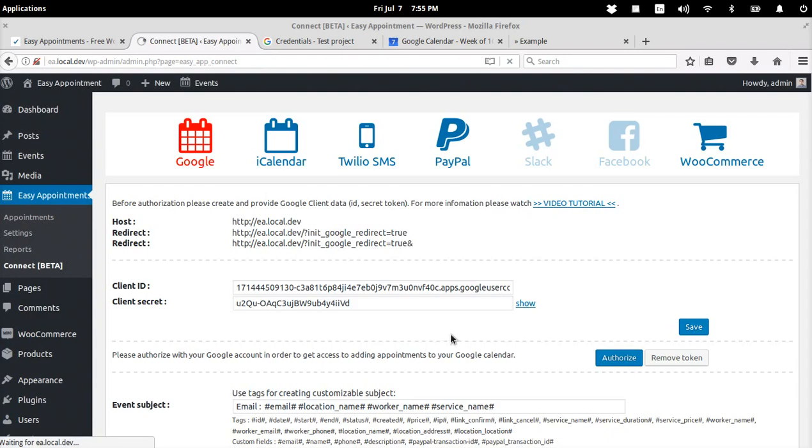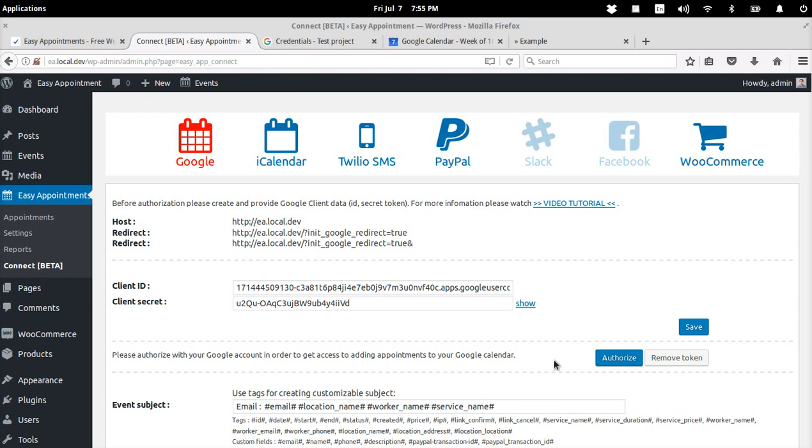Okay, let's refresh the page and see if those settings are saved correctly. Okay, there is no white space. So we can proceed. Once that is done, we have enabled our extension to connect to the Google Calendar, but the question is which calendar will be used. So we need a Google user which will provide access to his or her Google Calendar.